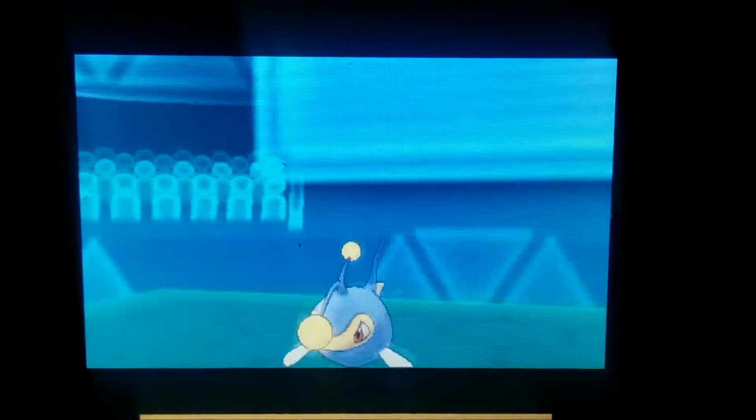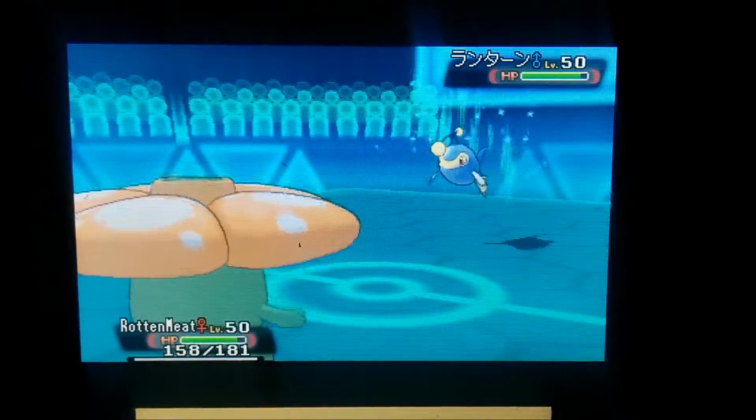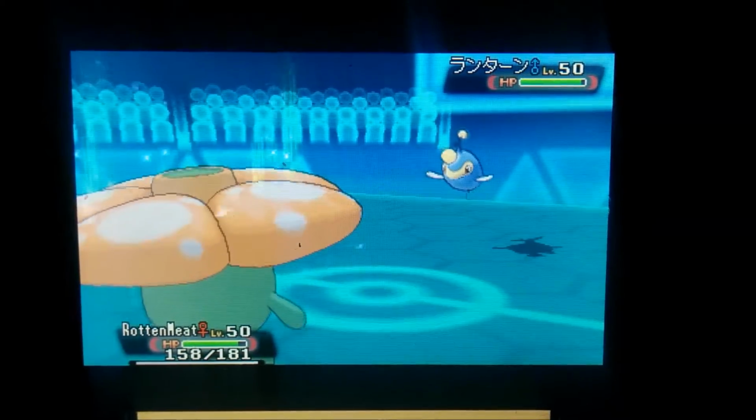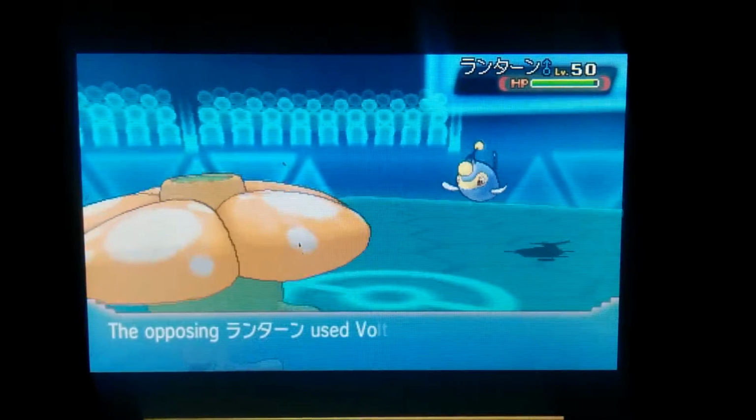I decided to go into Rod and Meet the Vileplume as he goes for the Discharge. Now, Rod and Meet is a physical wall, so the Discharge does really not a lot at all, which is always nice to see. That's one of the reasons why I did switch into Vileplume, was simply because it does resist both of the STAB.